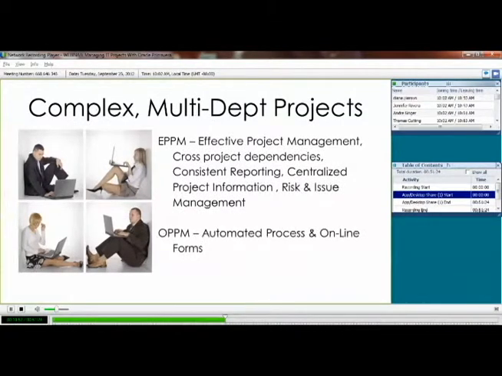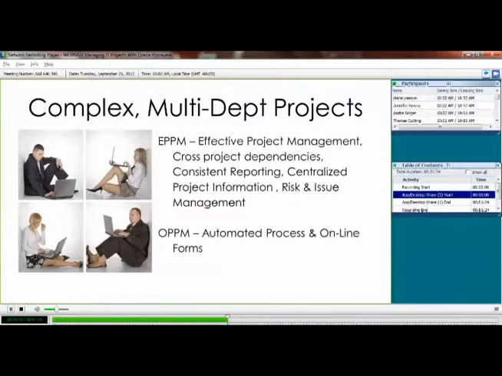Another possible pain point that Bob was looking at was the complexity of his multi-project, multi-department projects across multiple areas. Gone are the days where we had applications that were specific to a department, right?